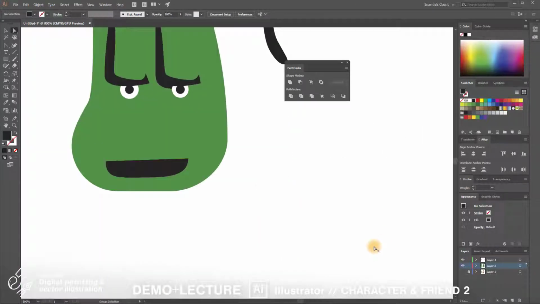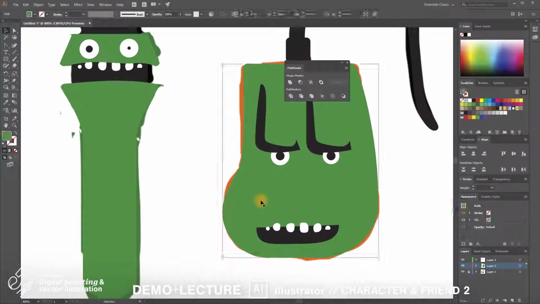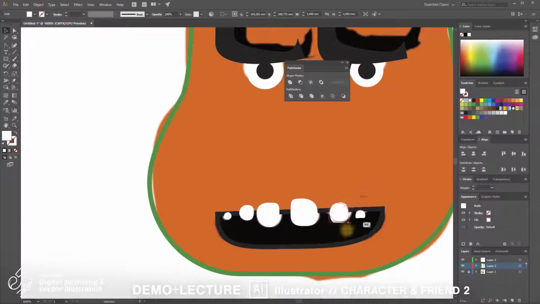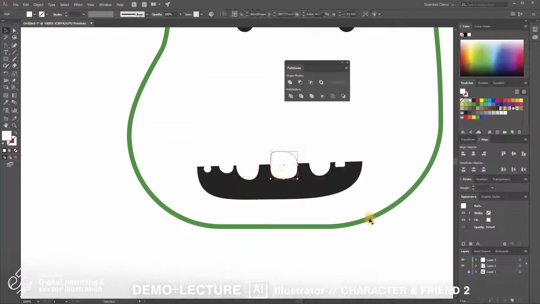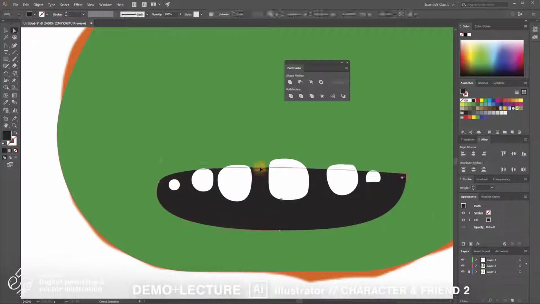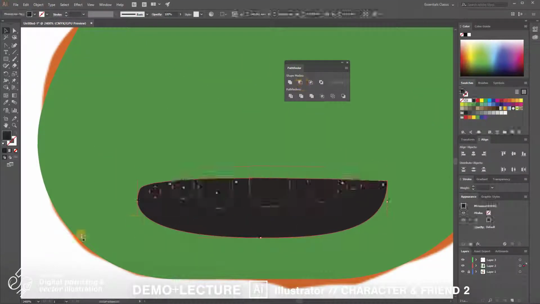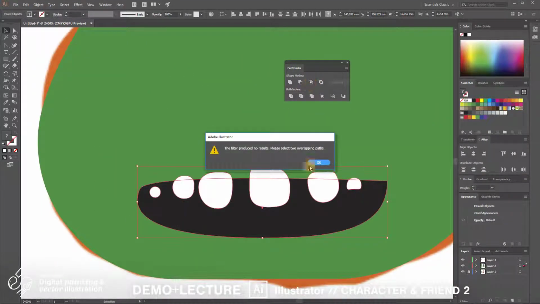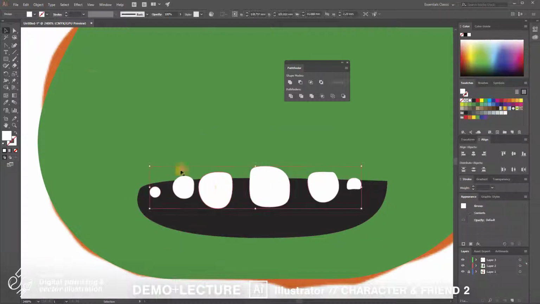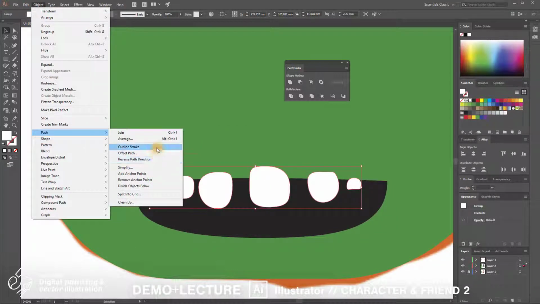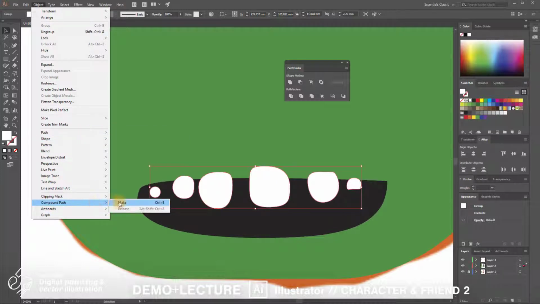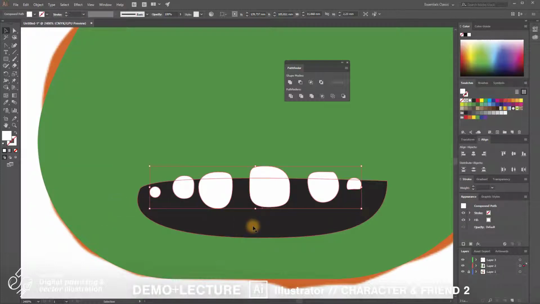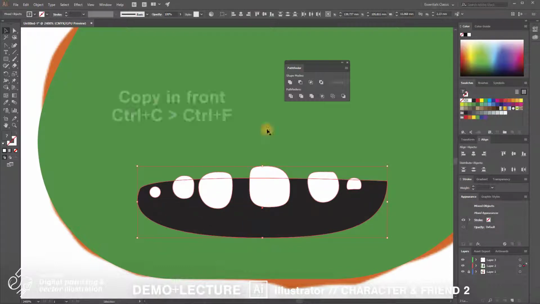I'll use the pen's teeth as a basis for the mouse's teeth. I design the mouth and the teeth. I want to remove the upper parts of the teeth. This can be done so that I make Illustrator think that the teeth are one object. I'll select them and compound path make. I'll copy the mouth, Ctrl C, Ctrl F, shift click the teeth to selection and intersect those forms.